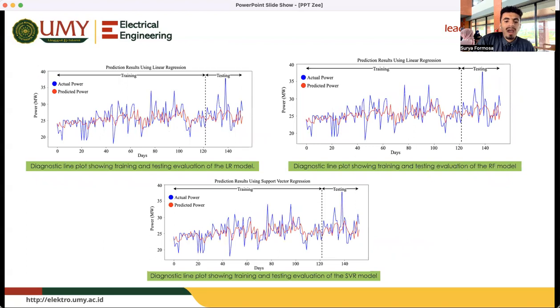In these figures, in the left figure, we're talking about linear regression. As we separate the testing and the training, as we can see, it's almost the same. It kind of failed. But in the right table, it uses RF. As we can see, the testing and the training differ a bit more. And in the table below, it talks about the result of using support vector regression, SVR.